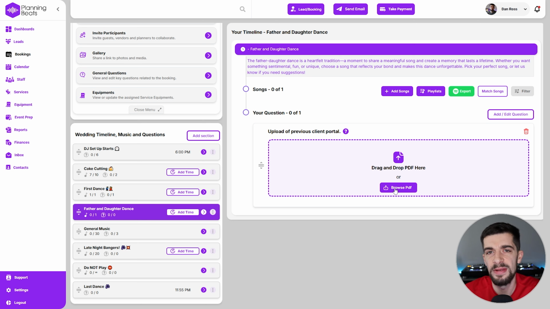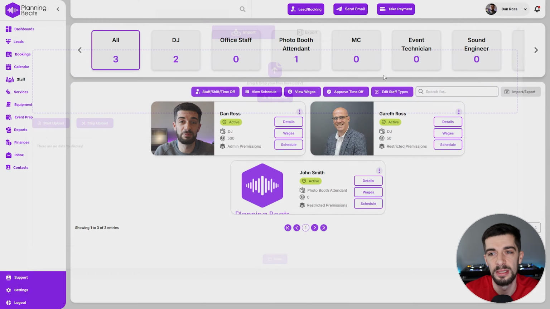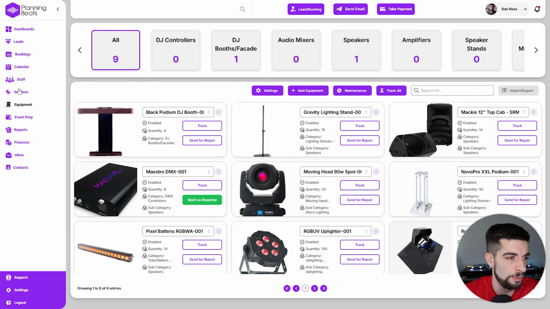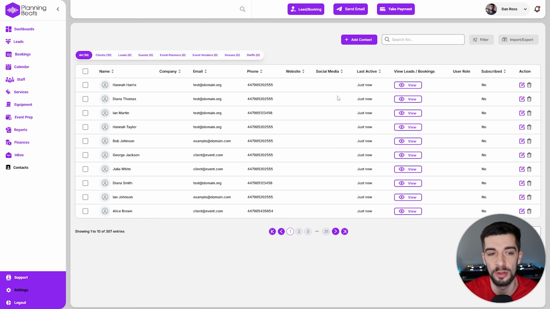So yeah, hopefully that gives you a bit of food for thought, some solid information on how you can import bookings. And as I say, we've got this everywhere. You can come in, you can import staff, you can import equipment, you can import leads. So you keep all your lead data. One thing that's really important to know, when importing data like leads and bookings, it will automatically populate your contacts. So you don't then need to import your contacts on top of that. Just something that I think is worth bearing in mind.